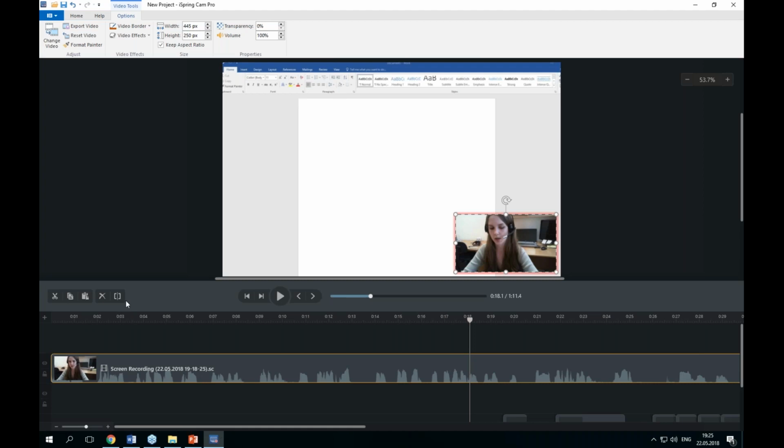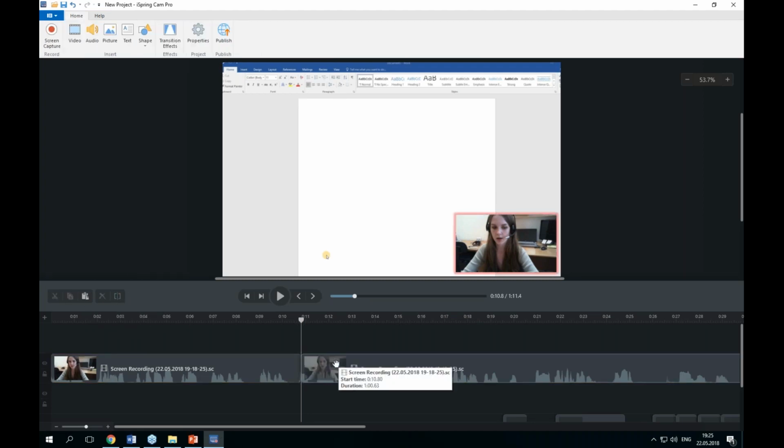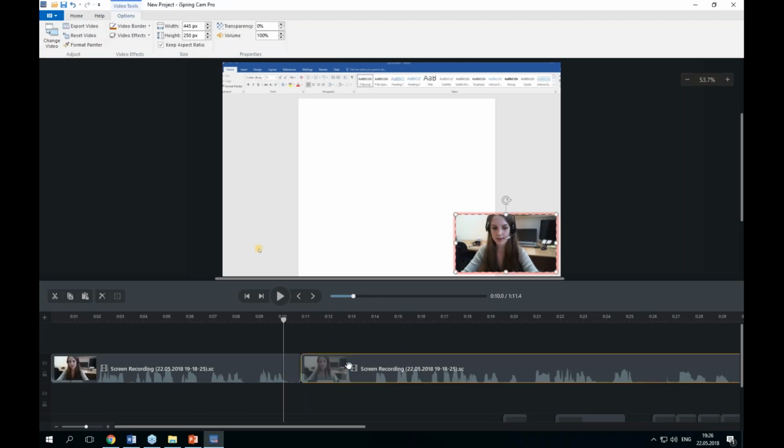To do this, select the time fragment you need, for example, this one, and just click on this button. This function is very convenient for combining different parts of video material. Plus, you can remove unnecessary video fragments by selecting the segment you need, for example, this one, on the timeline, and clicking the Delete button on your keyboard or the X here.